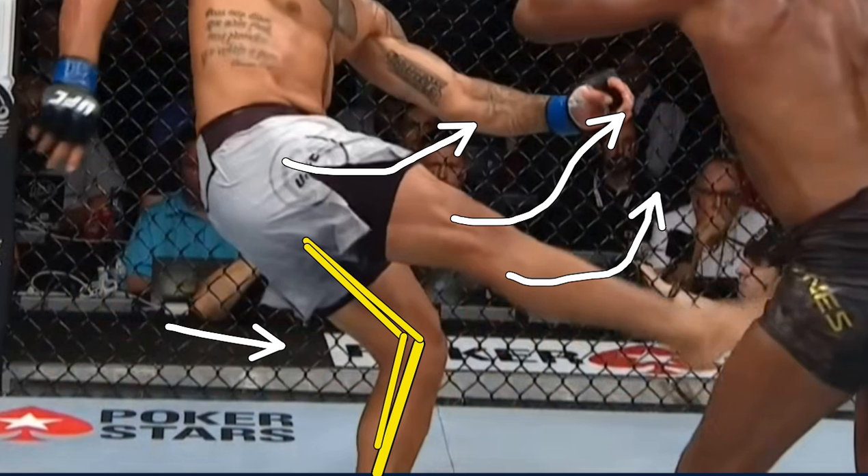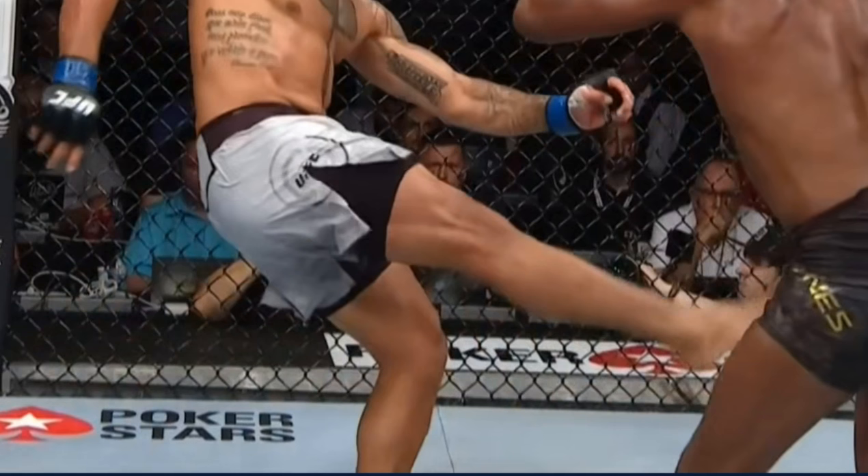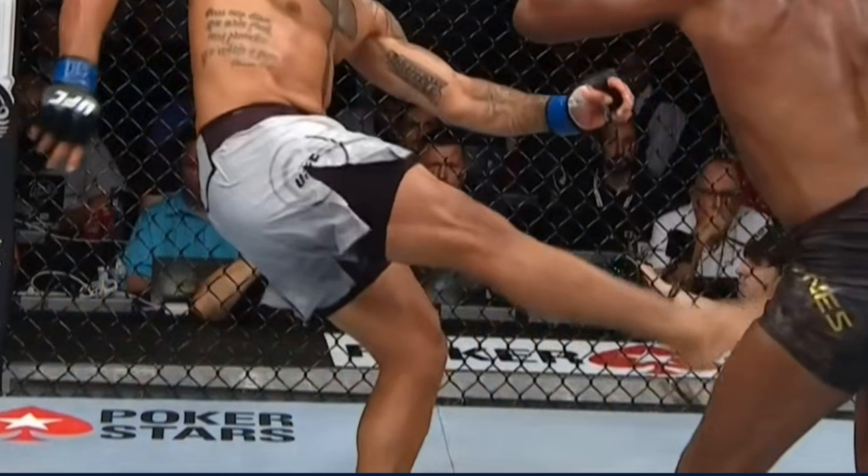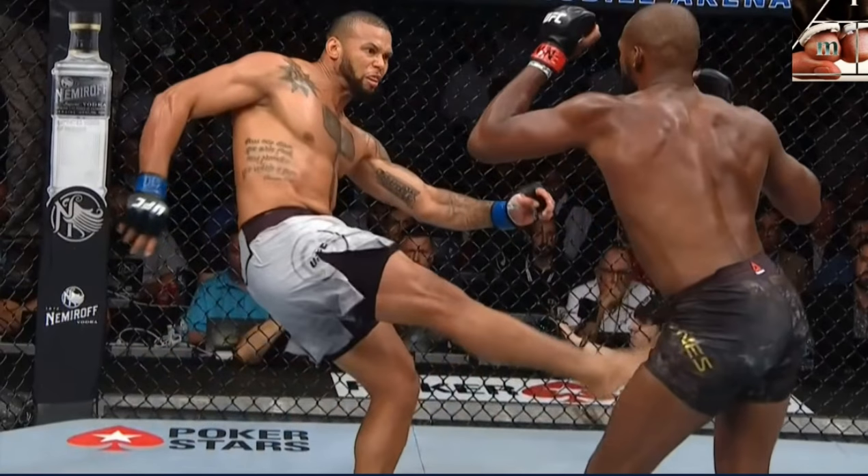A wall needs to be extremely stable so that it can absorb all the torque. If you slam a door shut, the wall absorbs it — but his knee isn't stable in this position. Everything goes wide like it does here, his body wants to turn, and the upper leg on the support leg wants to turn as well — but the foot is planted and does not pivot. That means the only thing that can absorb all that torque is his knee, and as we can see, that didn't work out so well.